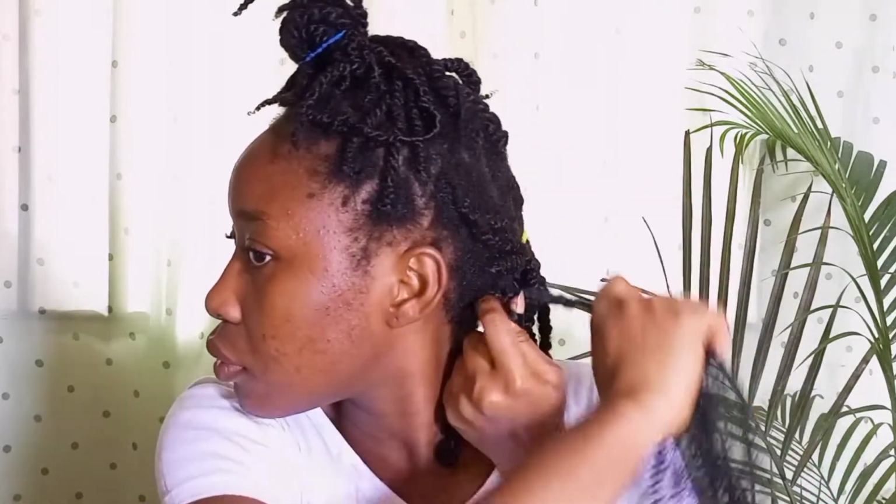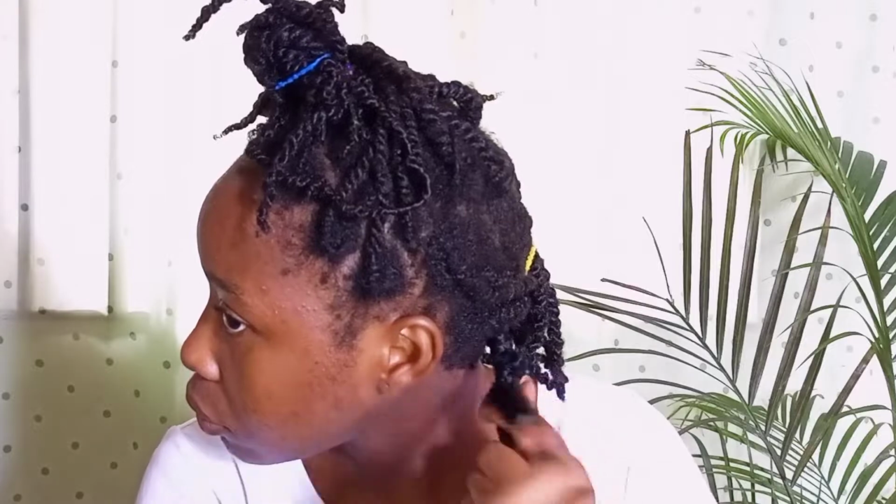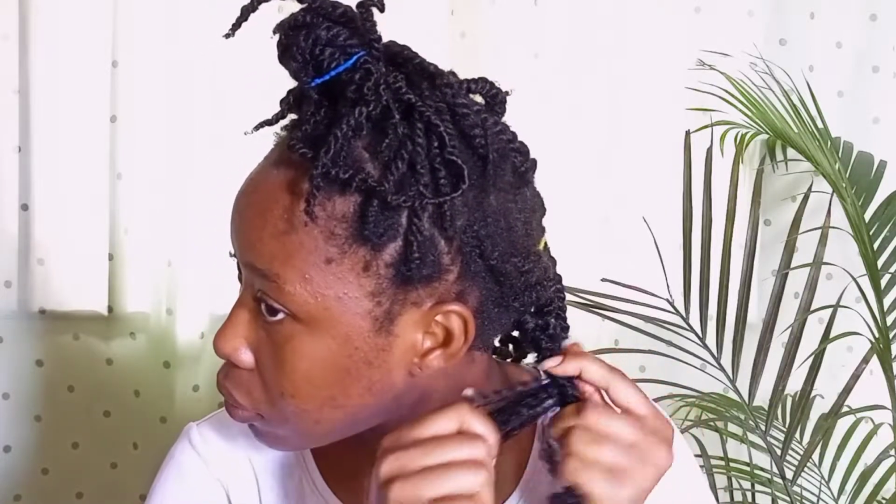So I do about 3 wraps on the root of my hair, and when that's done, I use my fingers to make a loop. So I'll put my finger through the wrapping portion to make a loop, and then I just wrap it around like you're seeing right there. And once that's done, I get another loop and I wrap it around. I'm always careful to not make the loop too big because I wanted it to look really butterfly-ish and not too distressed, if you understand what I mean. So I wanted smaller loops.